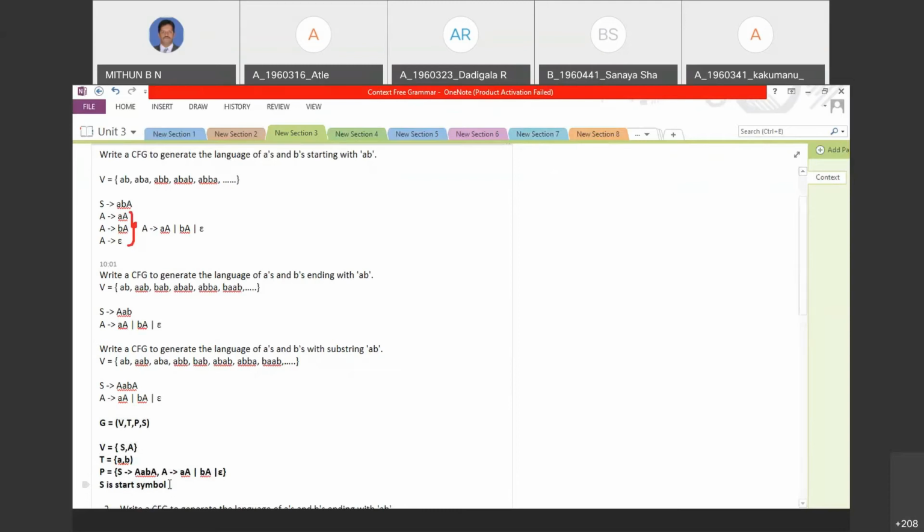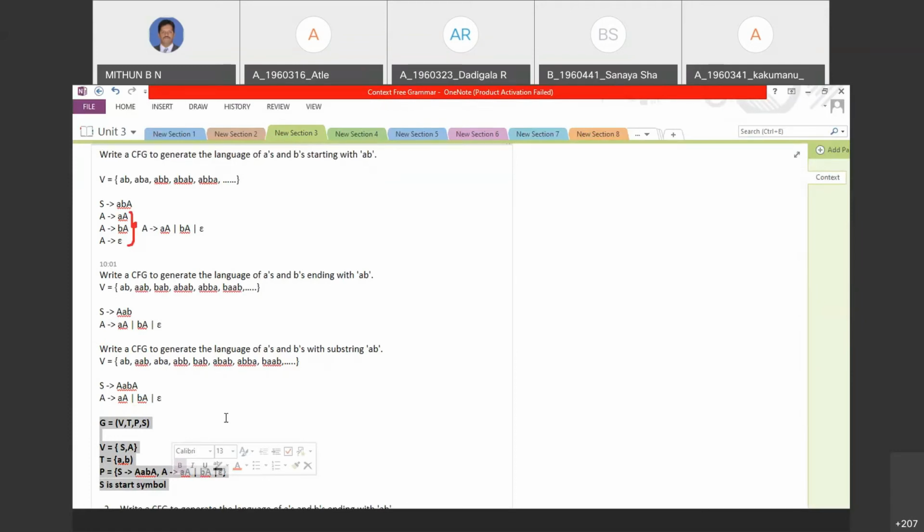I repeat, if the question is asked for 2 marks, or in a 10 marks question, if you have 5 grammars to write, then you can just write the grammar and leave it. Suppose the question is asked for 5 marks, we expect you to write the tuples as well, so that you are aware of what the symbols are and what they represent. The question will still arise for some people: why will I write all these things? Why should I write grammar?